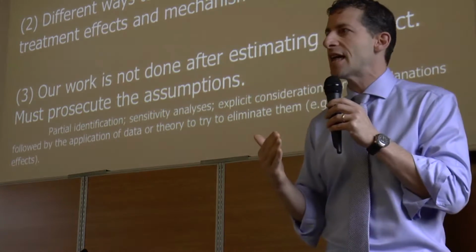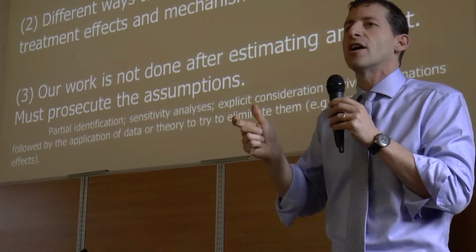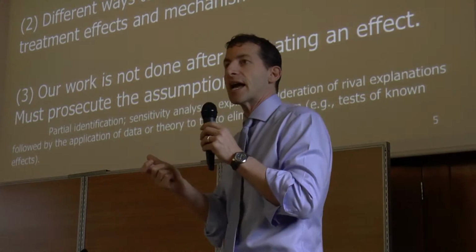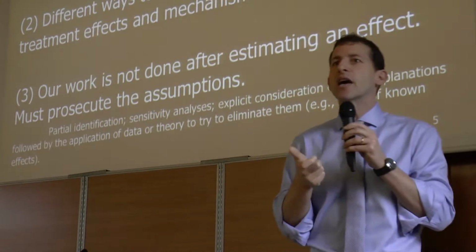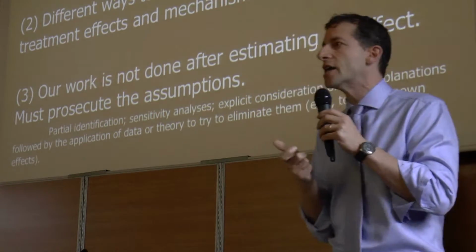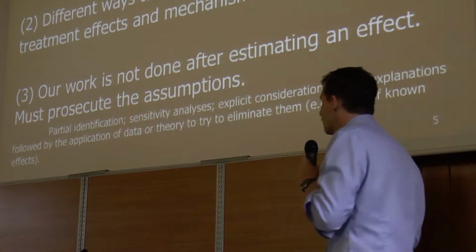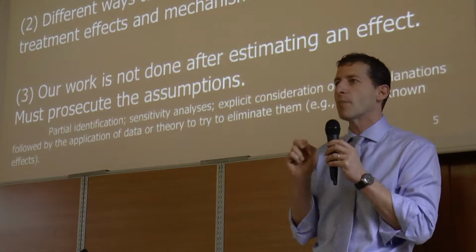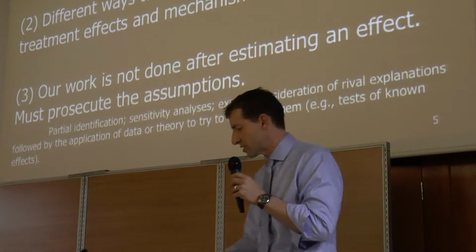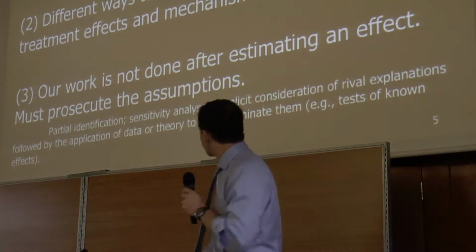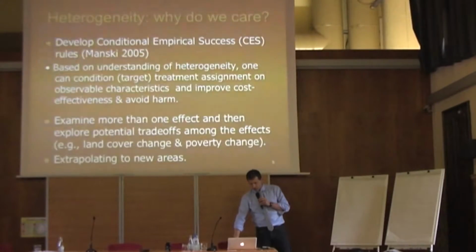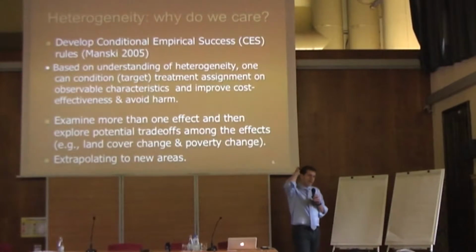Heterogeneity analyses and mechanism analyses aren't just panels at the very end of your paper, where we have a small section on heterogeneity and mechanisms. They are studied in themselves. They can't be effectively done as just an add-on. If you're able to stick it in with a couple of paragraphs at the end with a bunch of interaction terms, you're probably not doing justice to the subject. And then I put a bunch of lists of things down at the bottom there that you might want to do. All right, so let's start with heterogeneity.